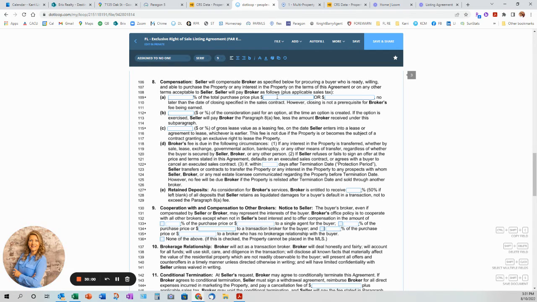We charge a $350 processing fee to Stacks Processing that is not optional. So whether or not you decide to use any of Stacks services, they do make sure from an audit perspective that we are in compliance. And so that $350 is charged to the seller. Okay. If you don't want to charge it to your seller, then you're going to be assuming that cost yourself. So you would put 6% plus $350 right here.